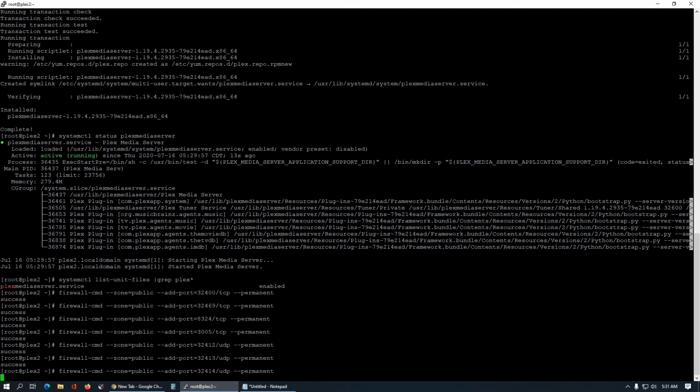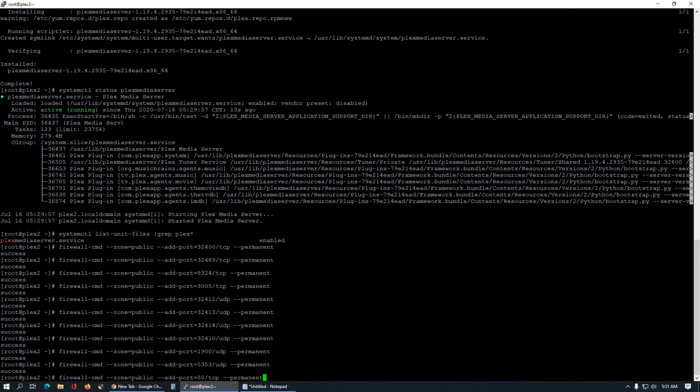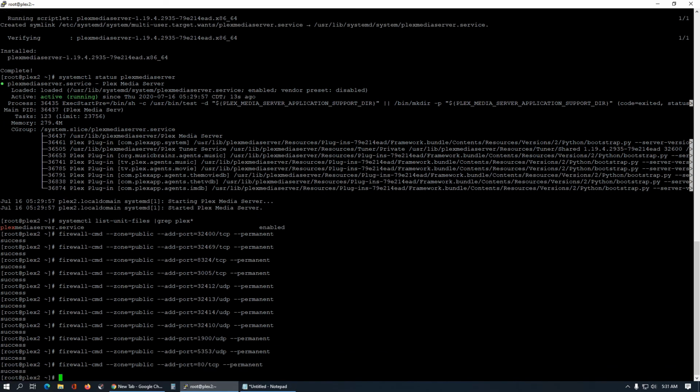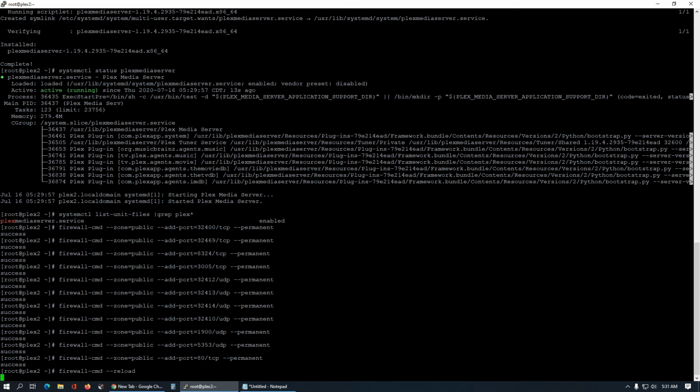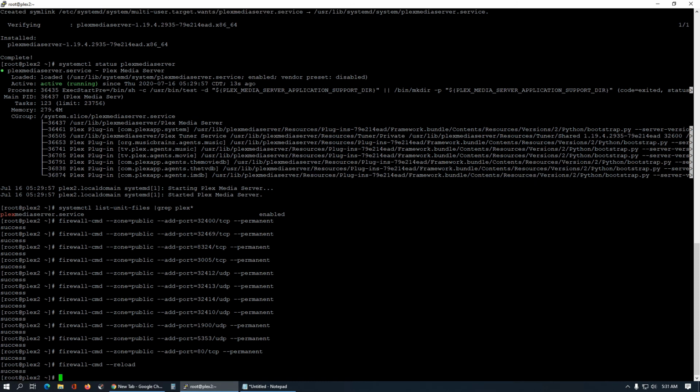So I'm going to go ahead and add the rules, and then once that's done, you need to reload the firewall. To do that, type firewall-cmd --reload, and it will reload.